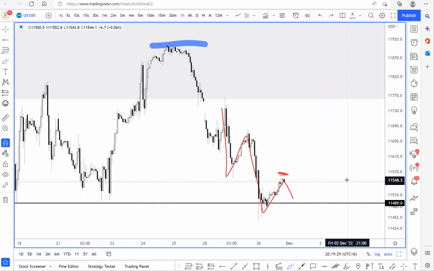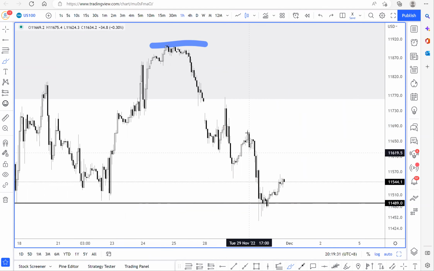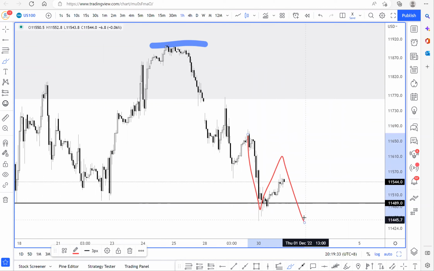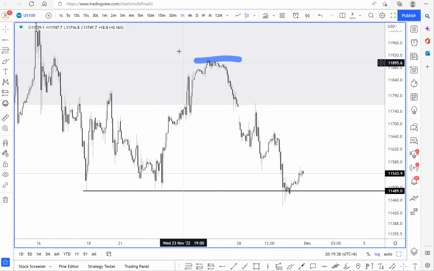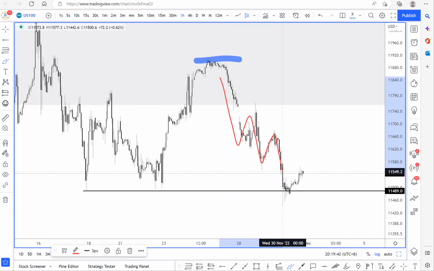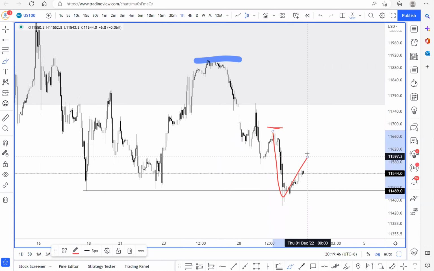So that's one. The other one is, of course, price could just continue, right? This could just be a pullback before price continue to the downside. So there isn't anything much on the 1 hour, right? Apart from what we found in terms of the market structure. So this is basically it, right? The bearish market structure. So within the 1 hour, this is the last leg you want to look at. The idea is that as long as price holds within this low, within this high itself, any pullback here, it's just continuation for more downside.